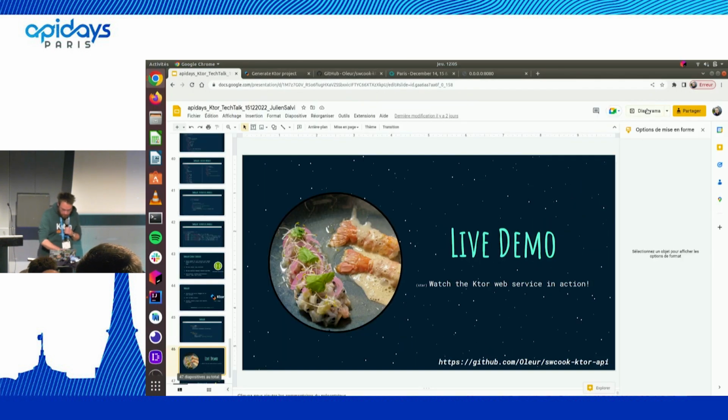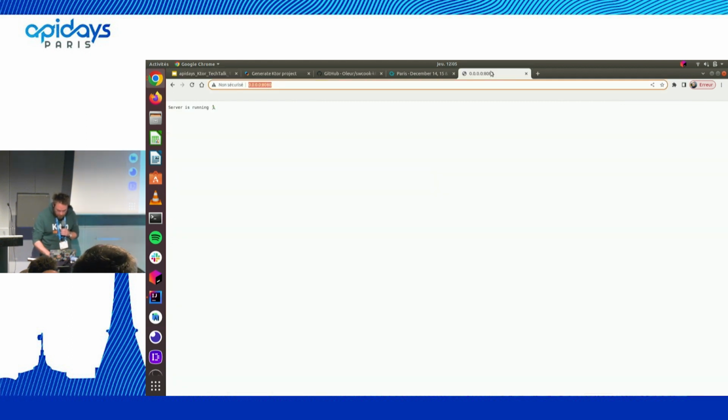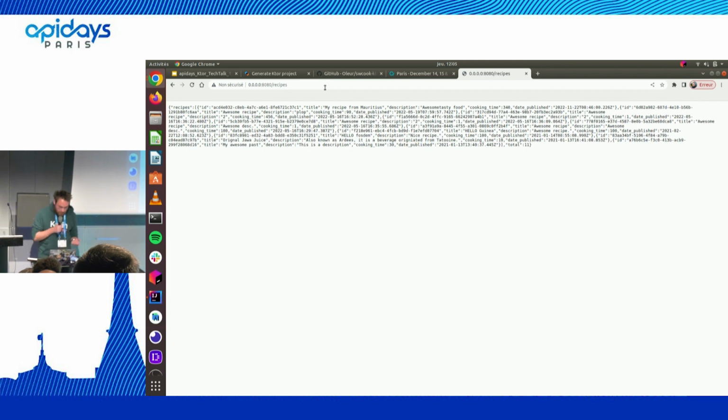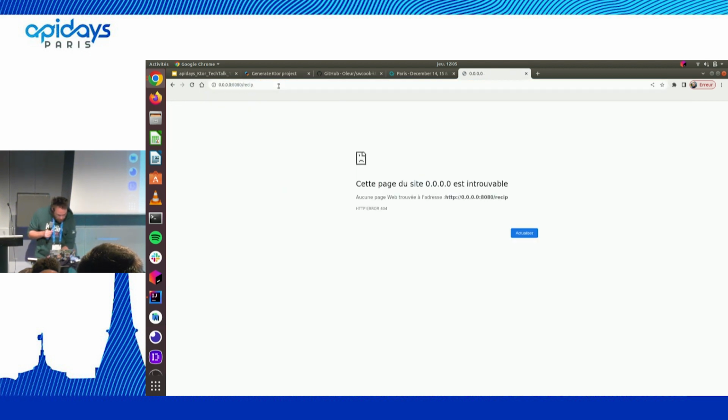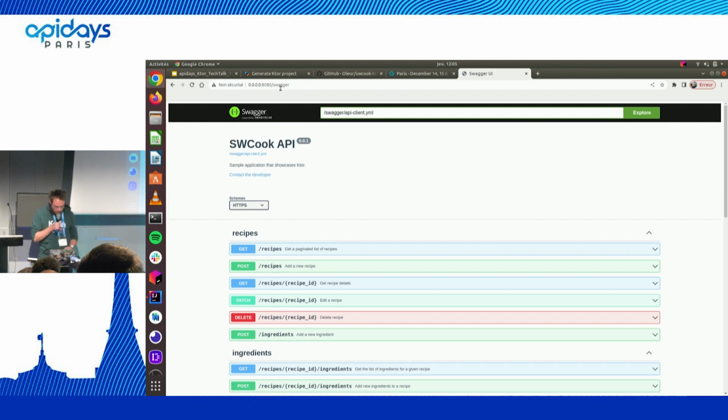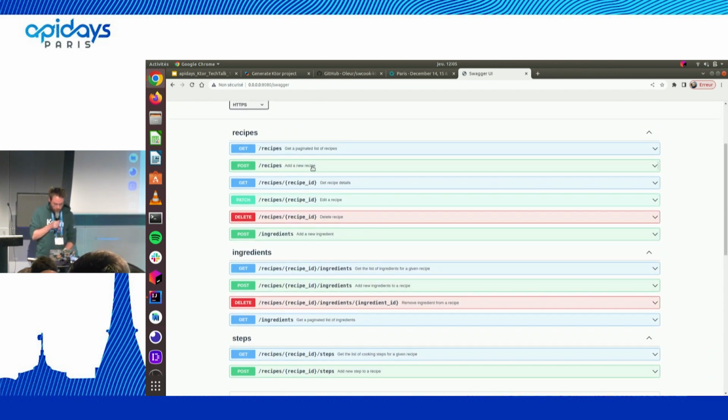And I'm gonna give you a little demo of that. So here my application is running. I can target my recipes, and if I want to display my Swagger file, you will have the Swagger UI to interact with your API.